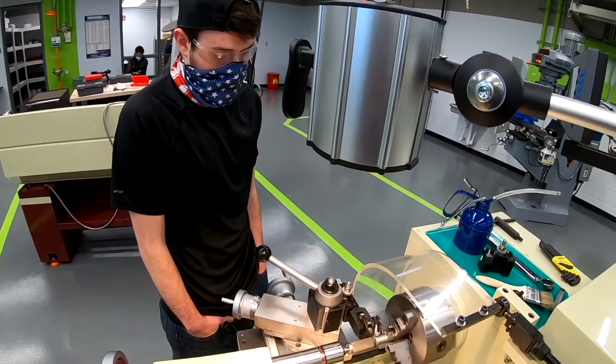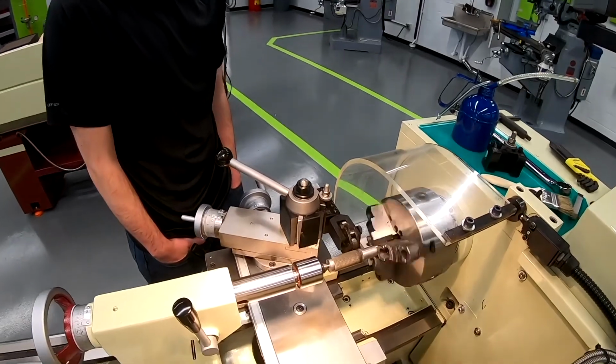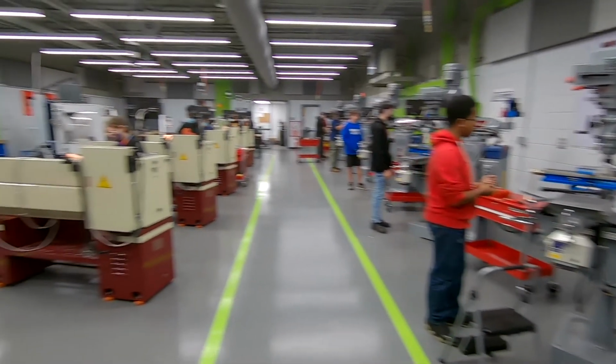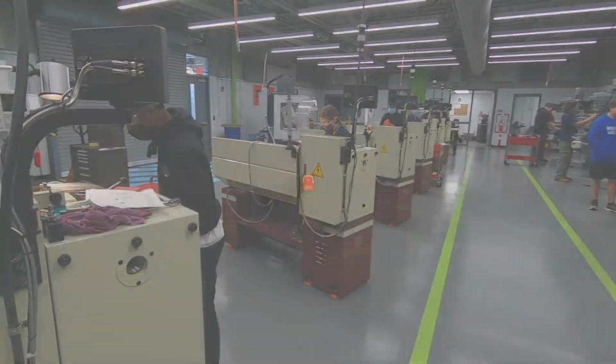If you love creating and building stuff, to me that's just the amazing part. And if you really look in depth, like I was saying, of how many parts are working like in a car engine, or whatever your interests are, there's some kind of machining that has been applied to it.